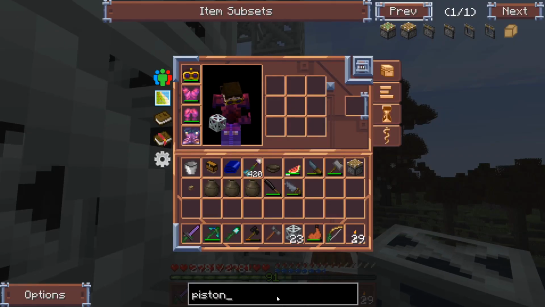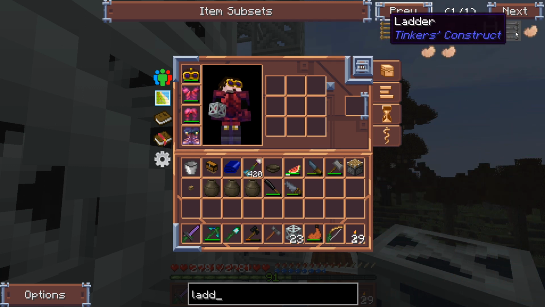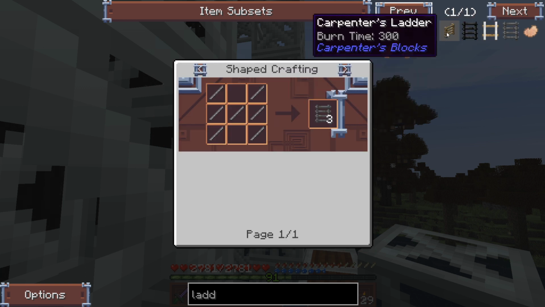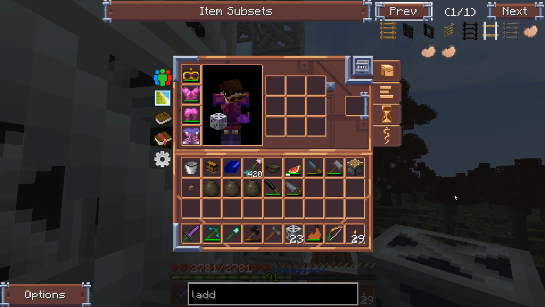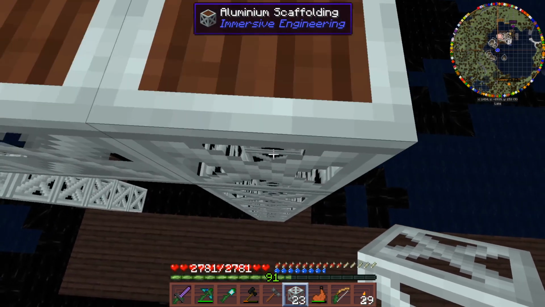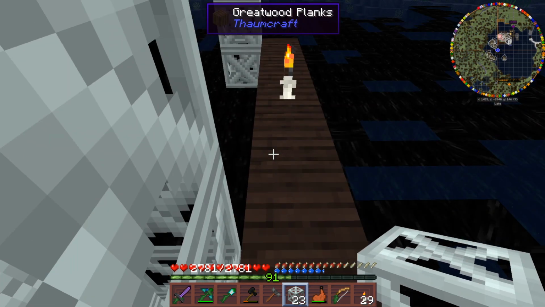I don't know, have we got any other industrially style ladders? We've got Tinker's Construct ladder with stone tool rods that look kind of industrial. We have got ladder facades. We've got a rope ladder from Open Blocks, which really isn't what I'm looking for. I mean, these are ladders. We don't actually need to do this, but yeah, you can definitely have a look down there to the bottom.